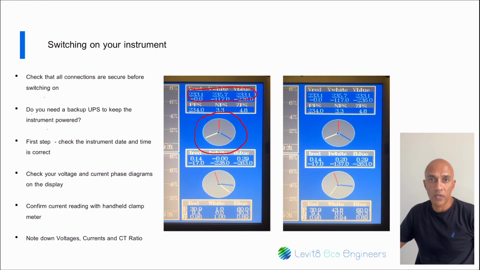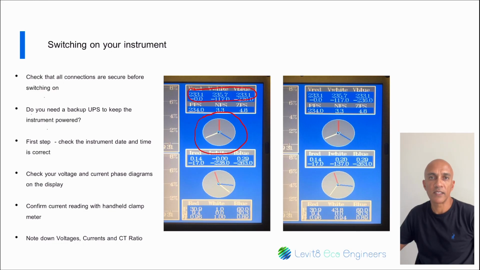So we're going to talk about current next. So next, let's check the current readings. Ensure that you have the correct CT ratios applied if your instrument offers that option, or check that you have the correct item from the preset list of CT ratios. First, check the vectors. The current vectors should be in line with or displaced from each phase voltage by an angle, not more than 50 degrees, but usually closer to 0 to 40 degrees, depending on the power factor.